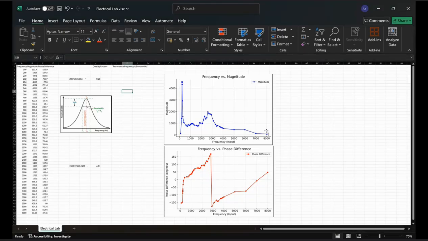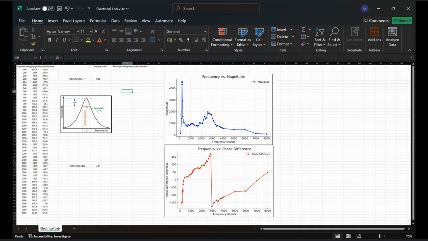This is my ES 116 assignment 1. I am Aditya Yadav. I am going to explain task 1. In this task 1, there is an input signal of a piezoelectric speaker and the output magnitude and phase difference of its corresponding signals. The aim of this task is to find the resonance frequency and plot the corresponding magnitude and phase response graphs. After finding all this, we have to calculate the quality factor of each resonance frequency.